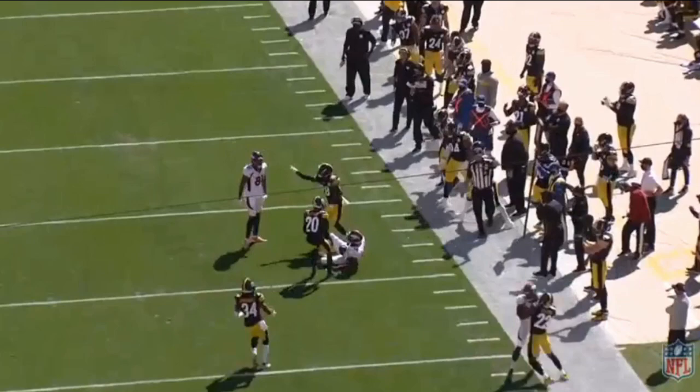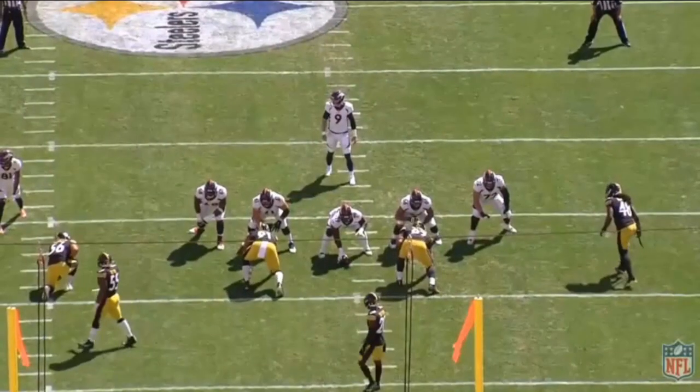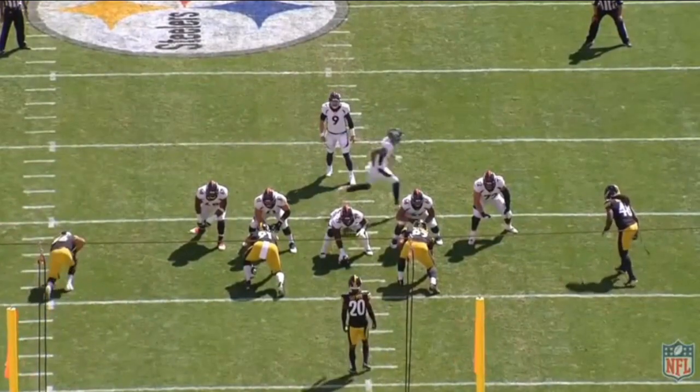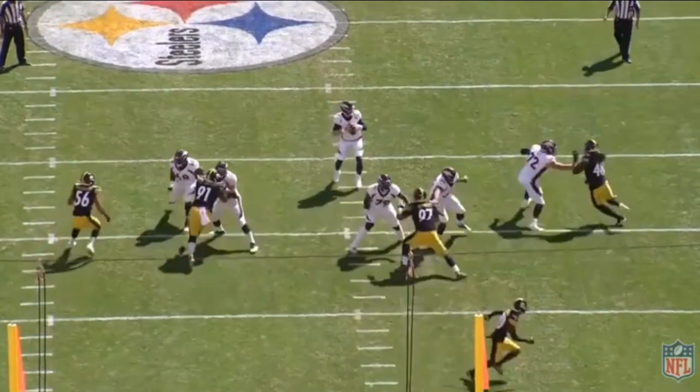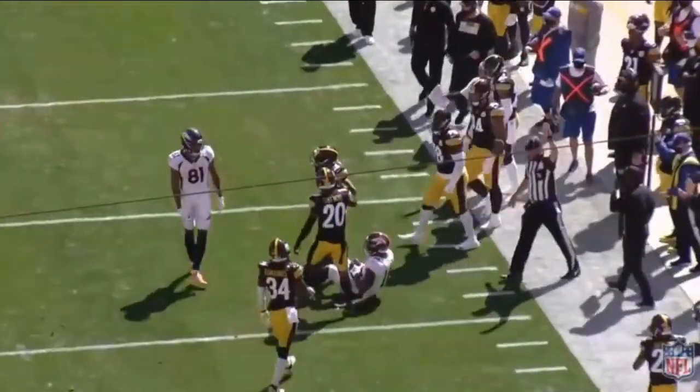You want your corners to have a little swag, a little point there. It looks like he's saying to Tim Patrick, like, you trying to block me? But that didn't work. You've got to do a lot better than that. So you like your corners to play with an edge. Hilton is certainly a dude who's always had a chip on his shoulder, an undrafted free agent out of Ole Miss. So I like that little swag and letting that receiver know he missed the block.